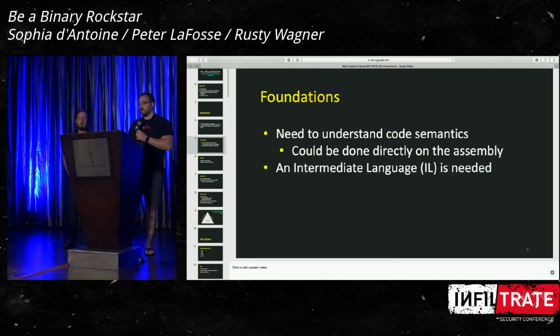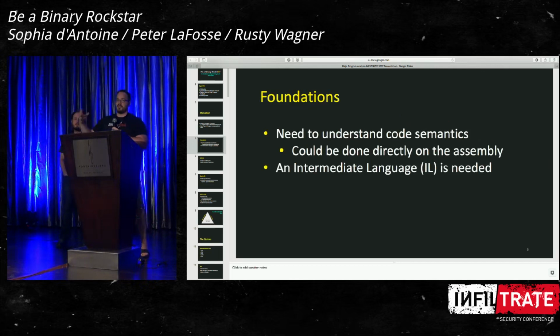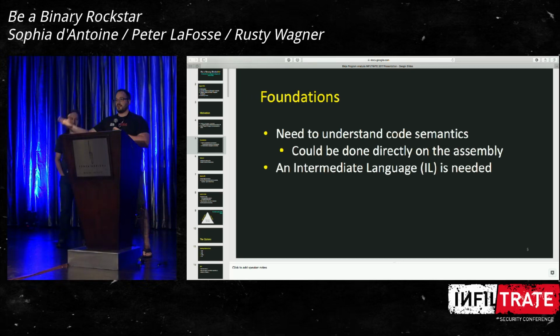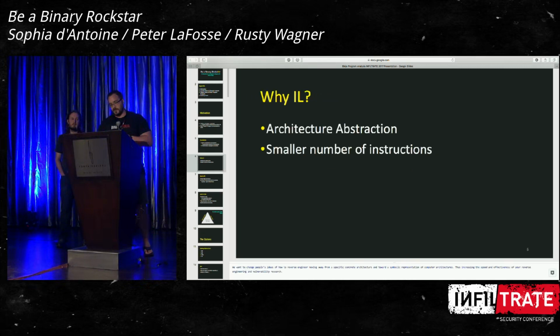To understand program analysis, you have to understand what the foundations of that are. And the foundation is having a semantic understanding of what code actually does. Now, you could do this directly on the assembly language. You could model every single assembly language instruction, but that would be very difficult and tedious. So most people choose to translate that concrete instruction set to an intermediate form of some sort.